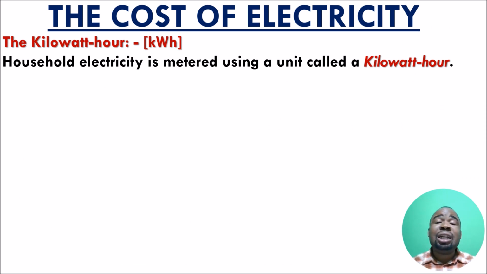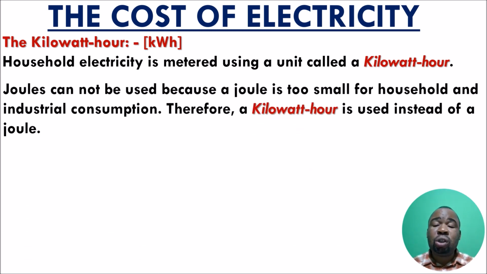Now, you need to understand that a kilowatt hour is a bigger unit compared to a joule. I'm sure you are used to a joule, but the problem is a joule is a very small unit of energy when we are dealing with the consumption of electrical energy. We end up having very large numbers, and to manage the numbers, a kilowatt hour is used instead.